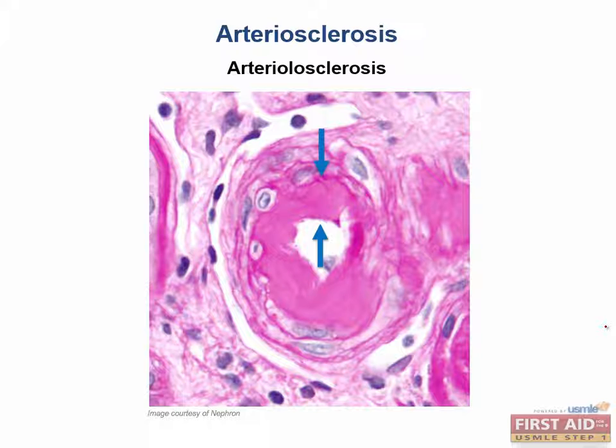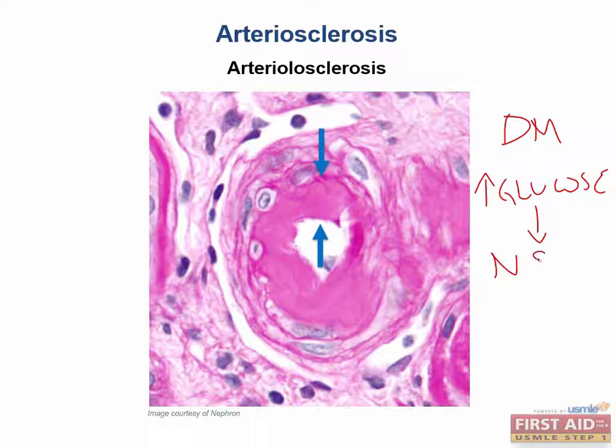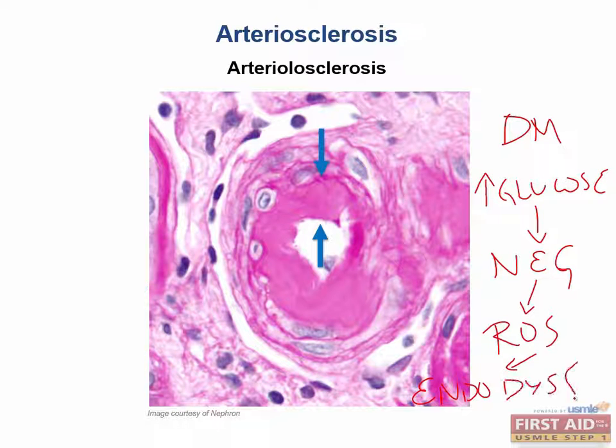So what about the hyaline arteriolosclerosis that you see in diabetes mellitus? The same result happens, but instead of the shear forces driving proteins into the basement membrane and damaging that way, the high levels of glucose will lead to non-enzymatic glycation of proteins. What proteins are we talking about? The proteins that sit on the endothelial cells. This leads to formation of reactive oxygen species. Guess what reactive oxygen species do? They damage the endothelial cells. And when endothelial cells are damaged, they dysfunction.